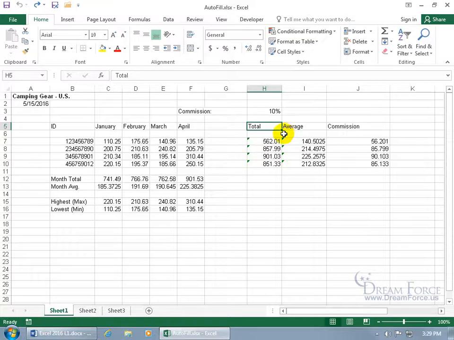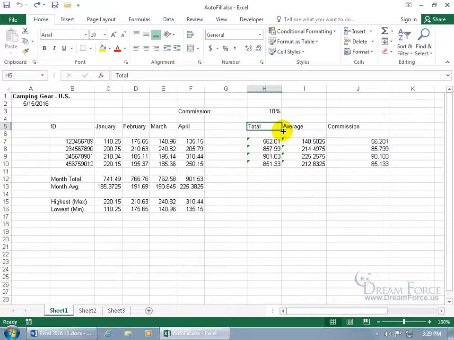And to do that, just go ahead and hover over the bottom right-hand corner of the cell, that little green square, that when you hover over it, your white cross turns into a black cross. And we're not looking for the border of it because if you get a 4-way arrow, that means you can move the contents, not the actual autofill handle. You got to get the black cross.